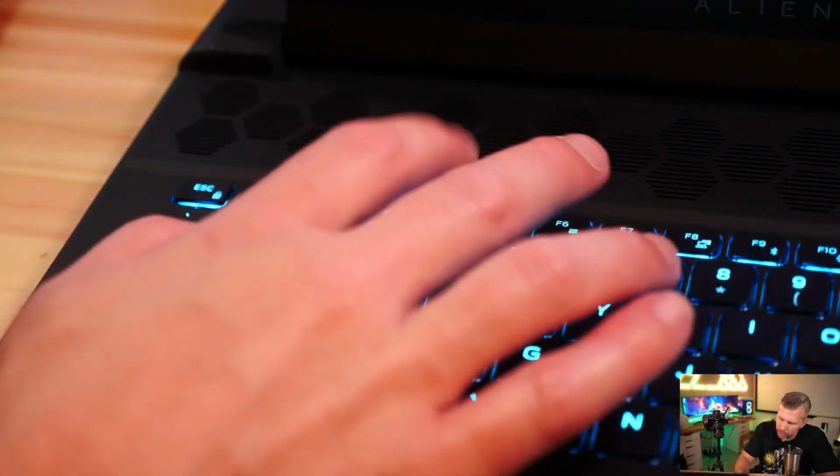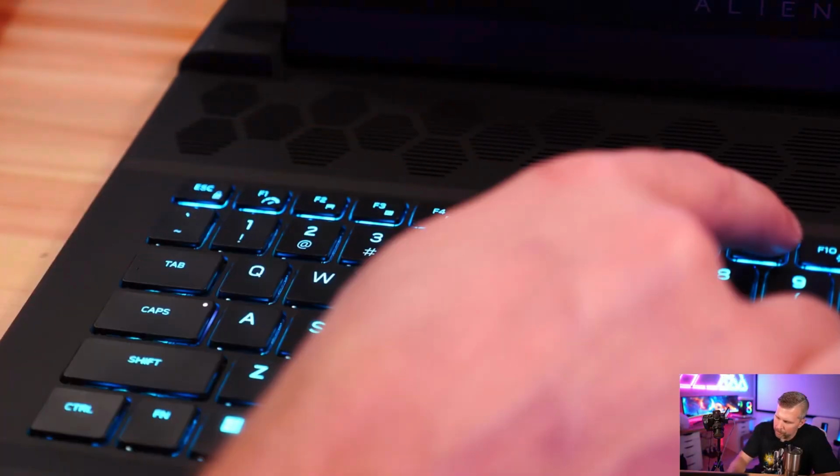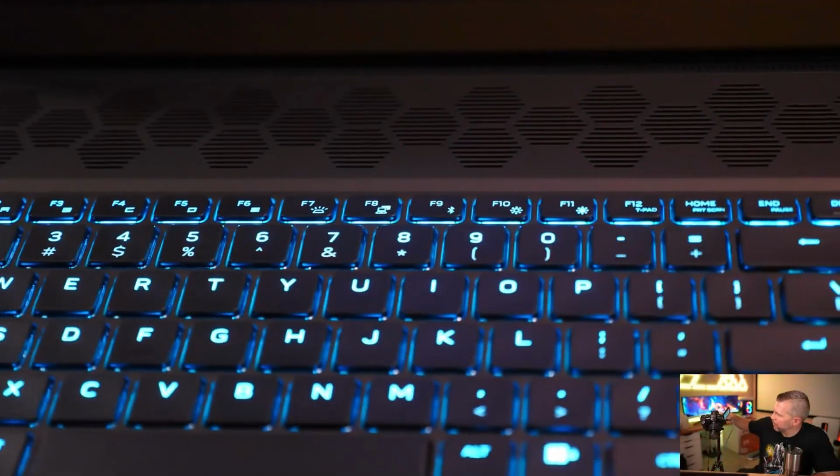I would think that this C with a thing would open the Alienware Command Center or something, but it's not doing anything. We got our Bluetooth button. This gives us our Bluetooth settings. It's popping up on the screen right now. So when I press the Bluetooth button, that came up.